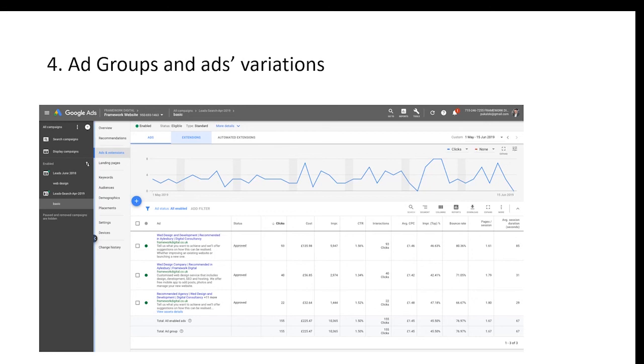Each of those ads, well, we take it as a rule of thumb. We need to have at least three iterations of almost the same or similar messages, because we never know what is going to be the most important thing for the audience, for people to click on ads. So it might be you start with the company name, and then your location, and then the description talks about your 20 years of experience. That might be, and we will see that over time, the winning ad, the winning combination.